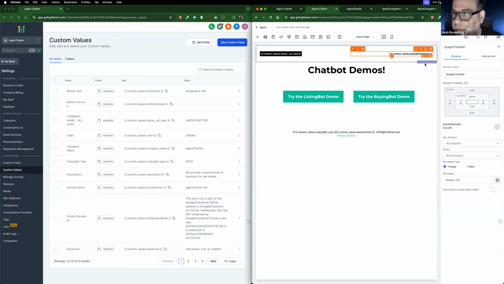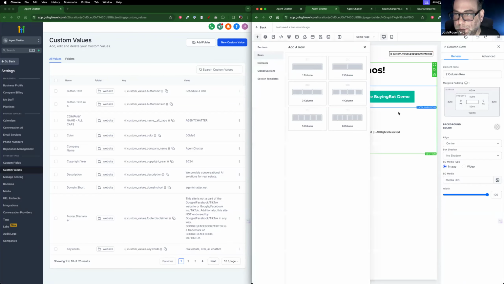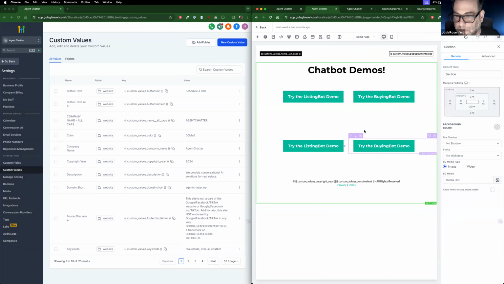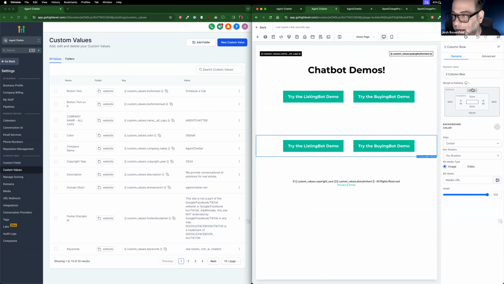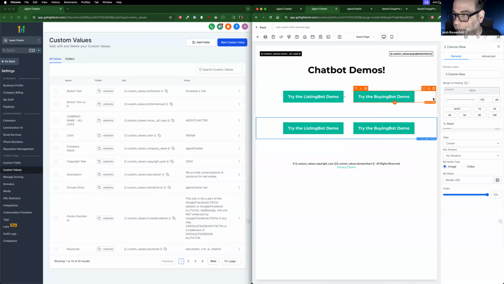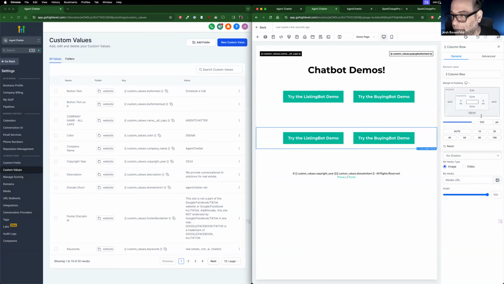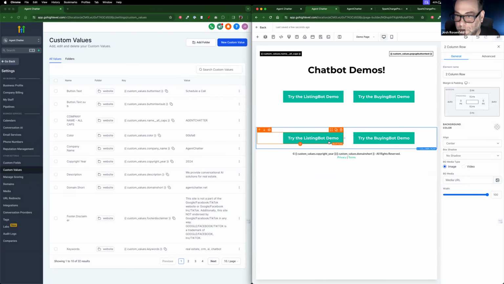Let's see here. All right, I'm just going to do something real quick. I don't want that header to be copied. So let me just do this really quickly. I'm just going to copy this. Oops, I just duplicate this 2-column thing here. Wait, I'm going to move this. I'm going to get rid of the padding that I added to this. 0. 0. 0. Get rid of this button.